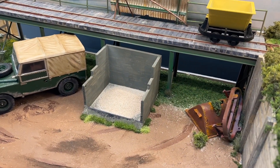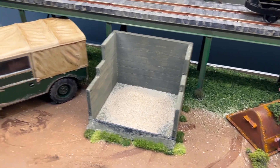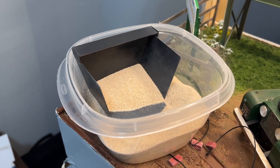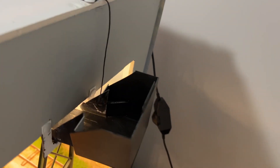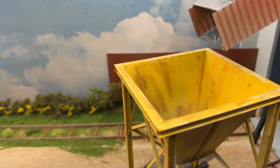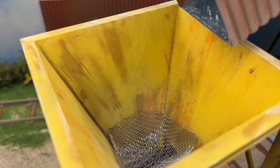The second thing we learned concerned the tipping material itself, which we were using as a mixture of Woodland Scenics gravels and fine ballasts. We had a nice Tupperware container full of the stuff, and this is the handy wagon-sized scoop I was using to tip the stuff into the wagons off-scene. There was a bucket for the tipper that loaded into a chute, and in the bottom of the chute there's a grid that was slowing the flow of the sand and gravel down as we filled into the skip.